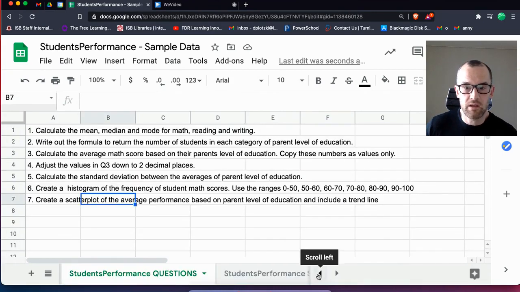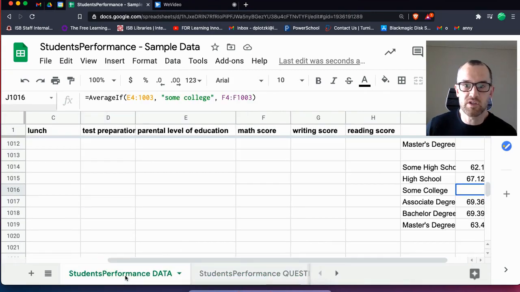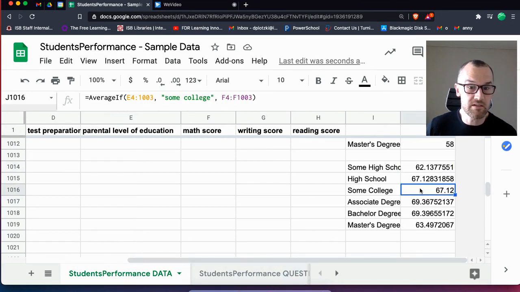only. And this is important to know about spreadsheets: if we look at what we just created, it looks like these are numbers, but they actually aren't numbers. They're formulas that are represented by numbers. So that means if we want to do any math on these numbers, we need to copy them as values, not as formulas, because you can't add up a formula. You can only add up a value.